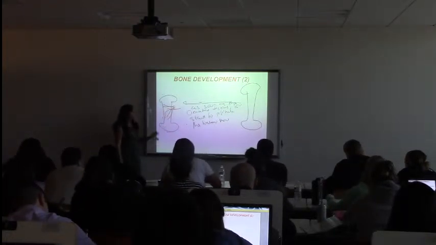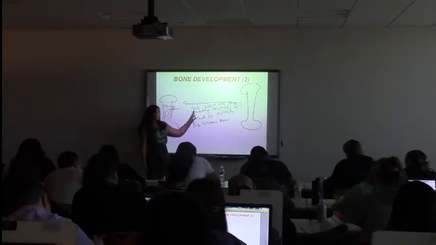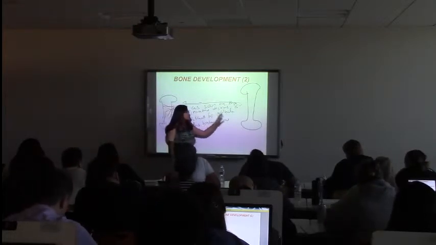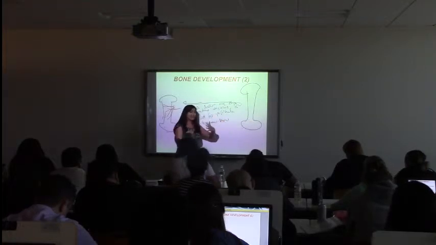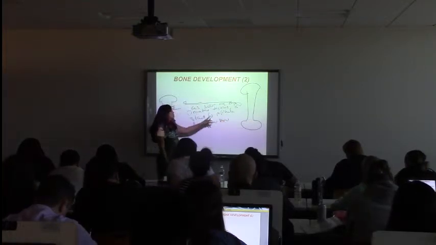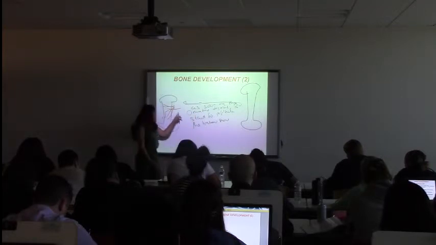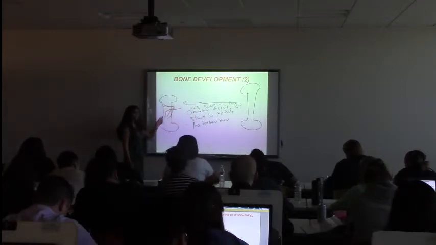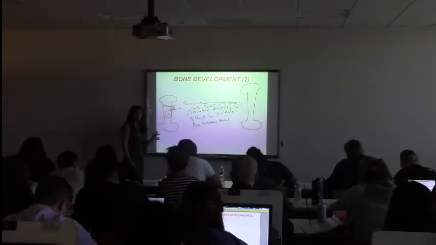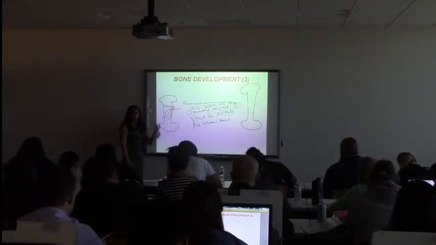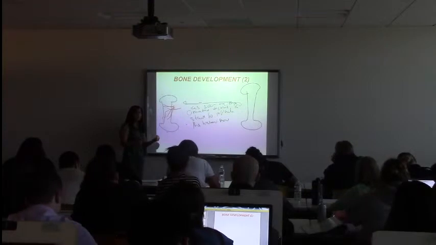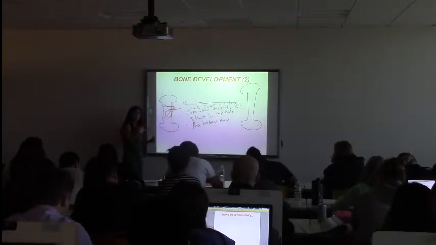So, as soon as the matrix dissolves, as we know now, it's hollow inside. So now something can come there and take over. So blood vessels will start to infiltrate the bone or the matrix. Does that make sense? The bone is hollow from inside, and therefore blood vessels will start to infiltrate.